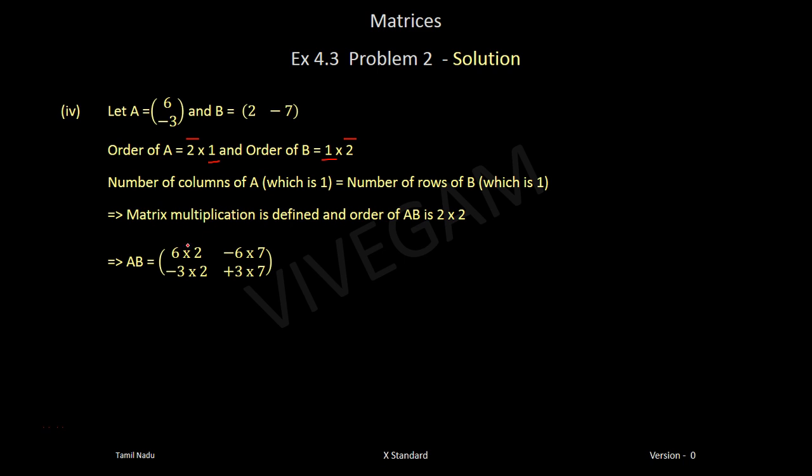Okay, so now let's do the multiplication. As usual, I told you, just put one matrix, a 2 by 2 matrix. So give enough space for 2 by 2 and put the numbers. So this is first column, this is second column. This is first row and this is second row. Okay, now you'll have to multiply first row with the first column.